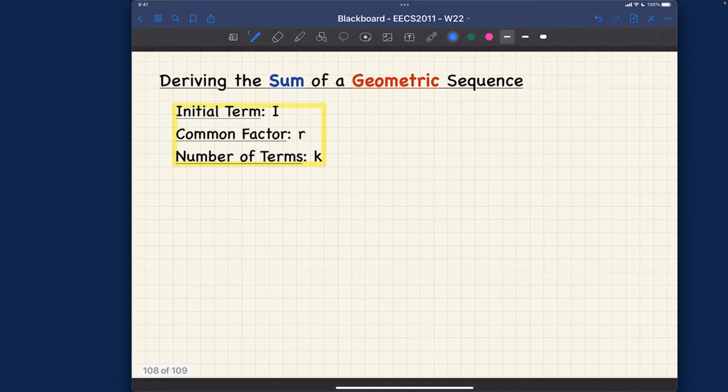We may actually need to use the formula for calculating the sum of the geometric sequence. I can definitely just throw the formula directly to you, but I thought it might be worth knowing exactly how to derive that formula, because I don't always memorize it myself. If I can remember, good, I can just apply it.